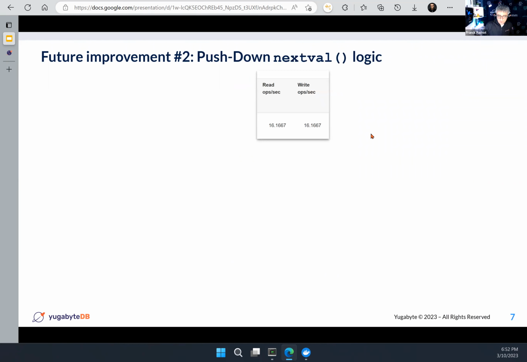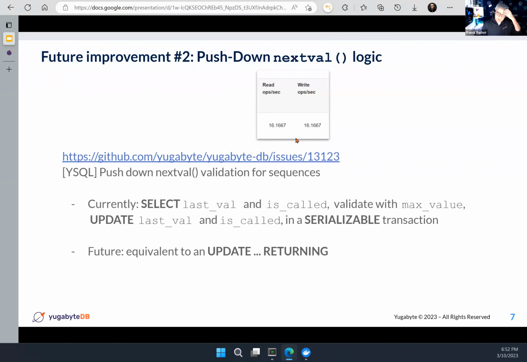And another thing also, we have seen that we have those reads and writes, and that's not very efficient. So the second commit that will be in the next release is that all this logic, read, increment, compare with the maximum, and write the new value, is pushed down to the tablet server, exactly like an update returning would do, but different logic.